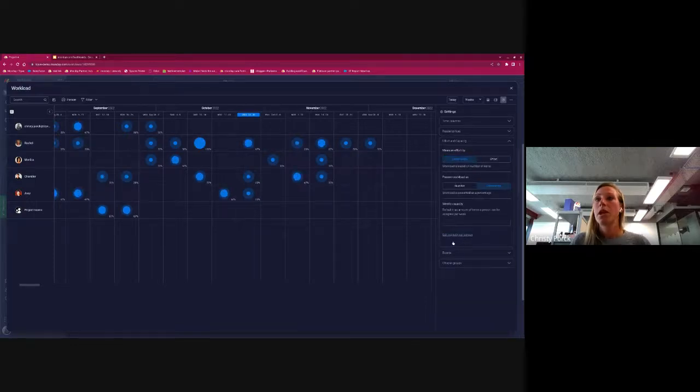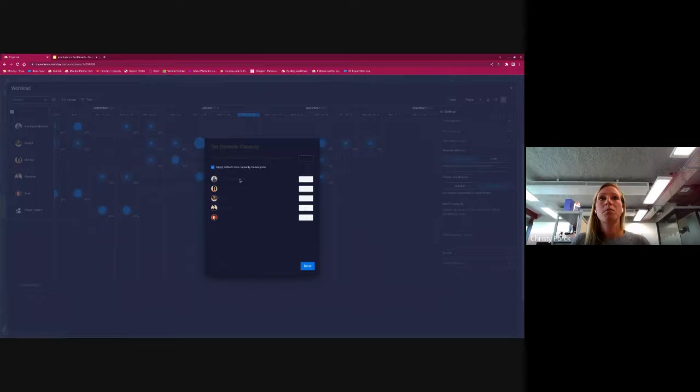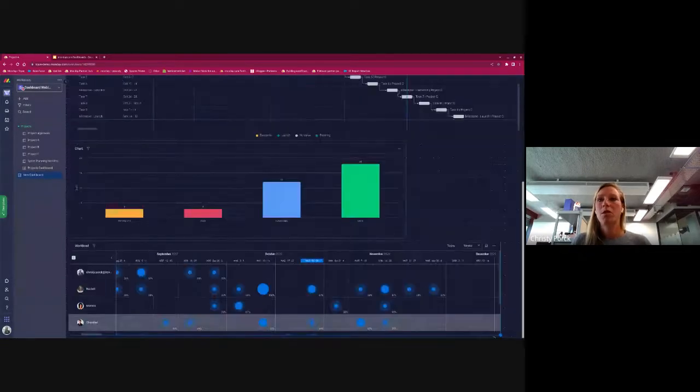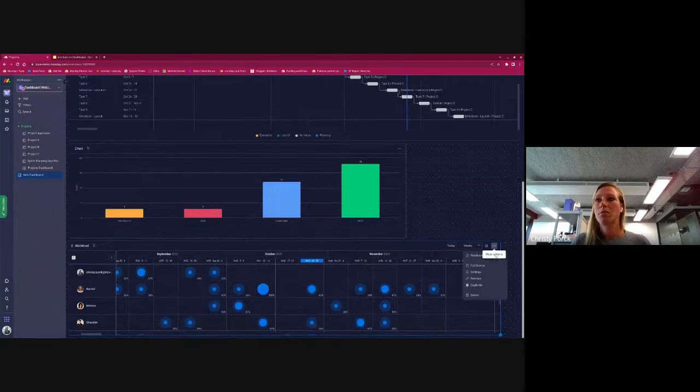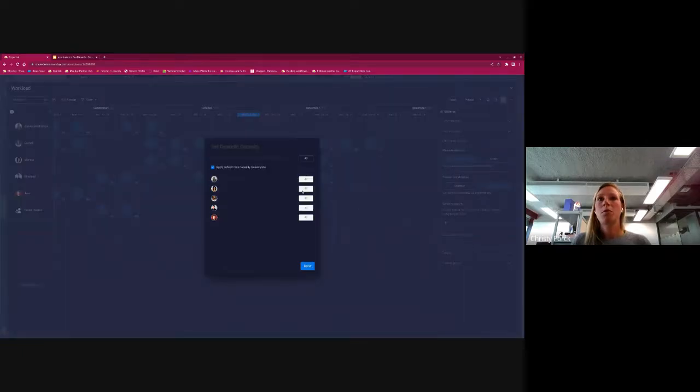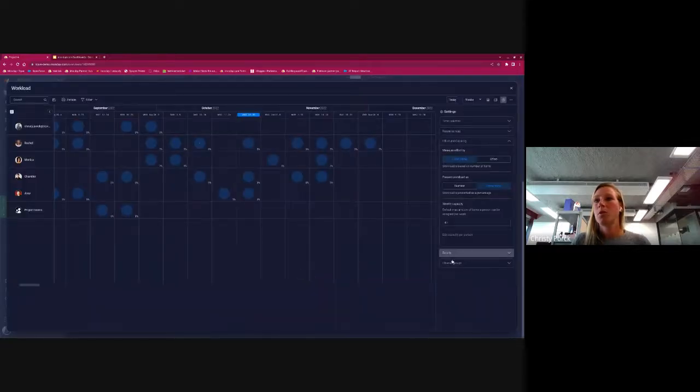And here you can edit capacity per person. Oh, again, too enthusiastic. And here you can say, okay, every person has 40 hours per week to spend, or you can edit per person if someone is a part-timer. The boards and groups we know by now, I think.